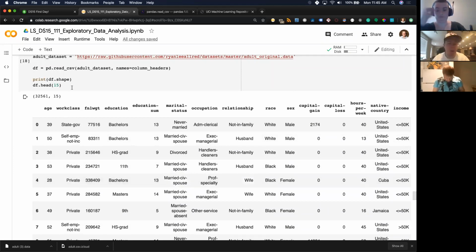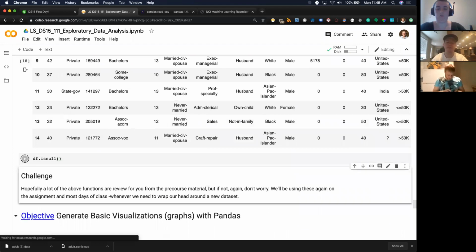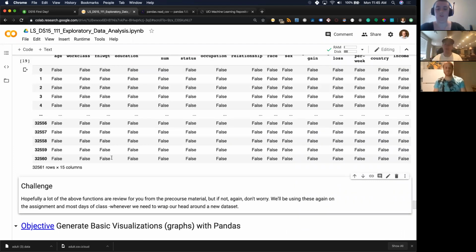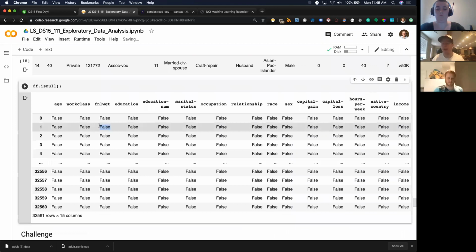All right. The problem here is when I check for null values, I will typically use this command, df.isnull. Now what this does is it looks through my whole data frame, and any place it sees a null value, it will turn that to be true, and any place it sees a normal value, it'll change it to say false, right?